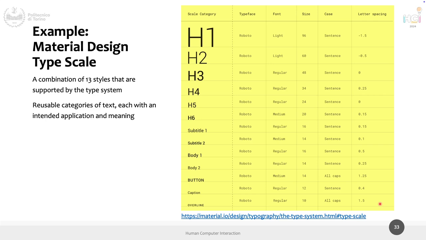Again, this is for consistency, but it's also for guiding people, because when they recognize something big like this, they will know that it's an important header. And if this one is 96 on page 1 and 120 on page 3, and it is another font on page 11, they will not recognize the pattern. And since, as we said before, we love patterns, we try to define patterns.